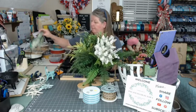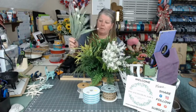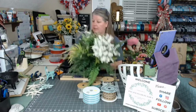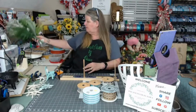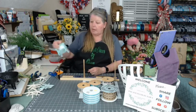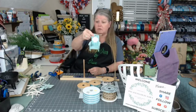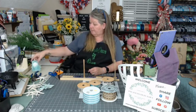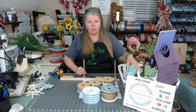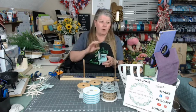And then again, we have this flower with the ferns and that on it. We're going to pop some of that in since there's only a couple of them left. So the idea is to try and use up as much of this as possible so that I don't have to store it. But we won't be using it all. We may use this little chair. I also got this from the Christmas tree store. It's a little bit more of a minty color, but I think it'll work. All my other ones are either dark blue or they're just the wrong color for this.